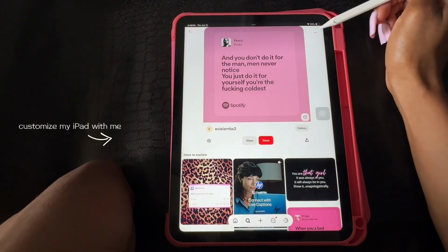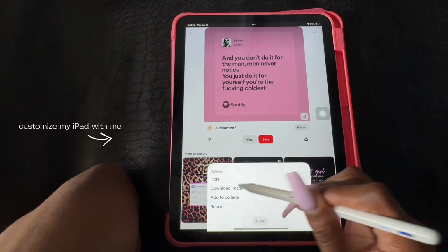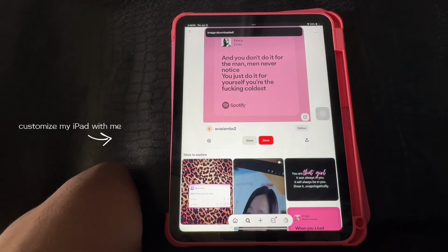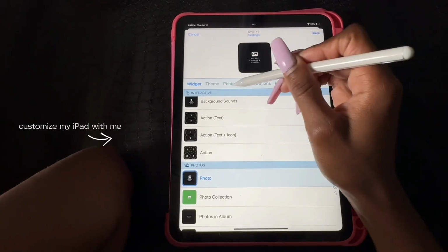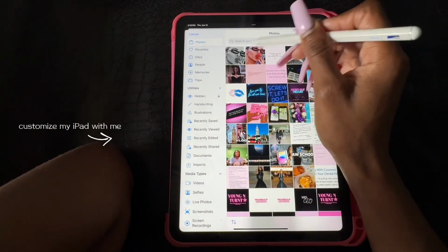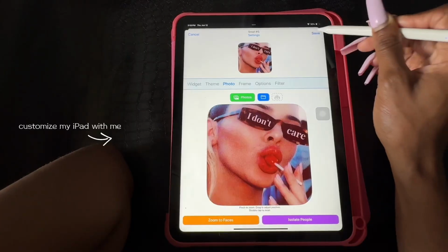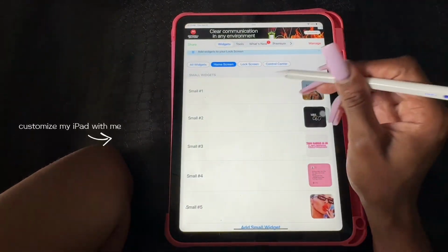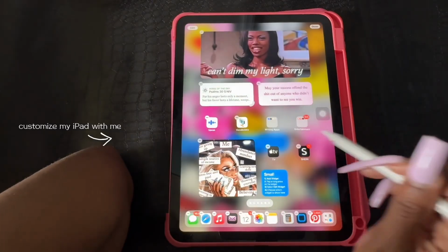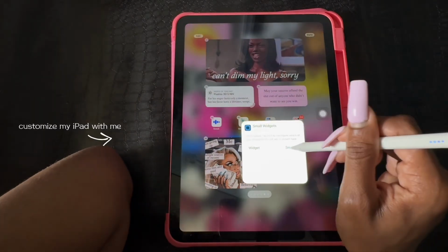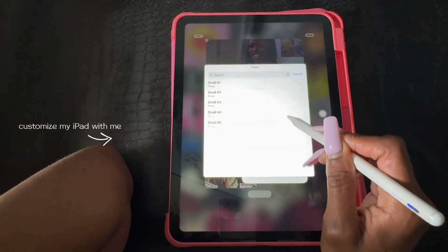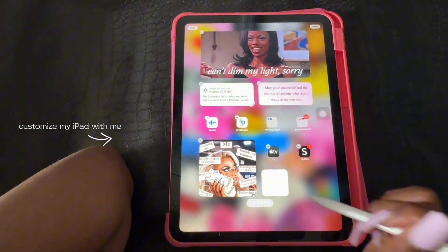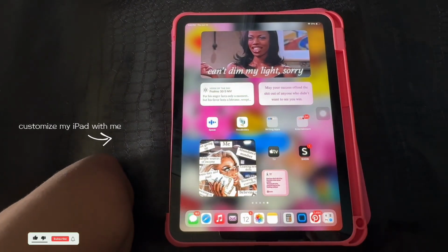It's actually one of my favorite Drake bars, so I'm going to download that and I'm going to do one more small widget. All right, so we're going to finalize this. I'm going to add my last photo and I'm probably going to do that. I don't care. Save, and then I'm going to go back here and make this edit. I'm going to change that to widget number 4. Should be my Drake lyric, and I'm going to do one more and then that'll be it.